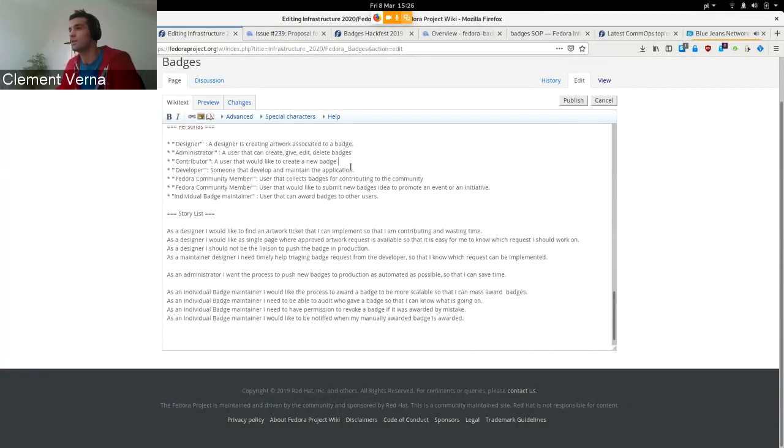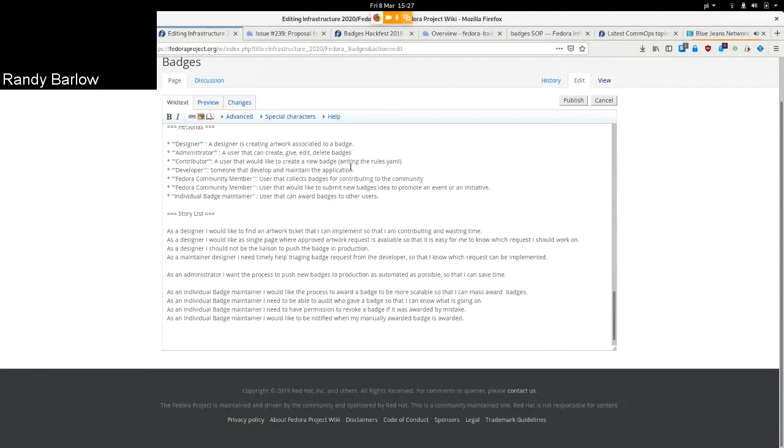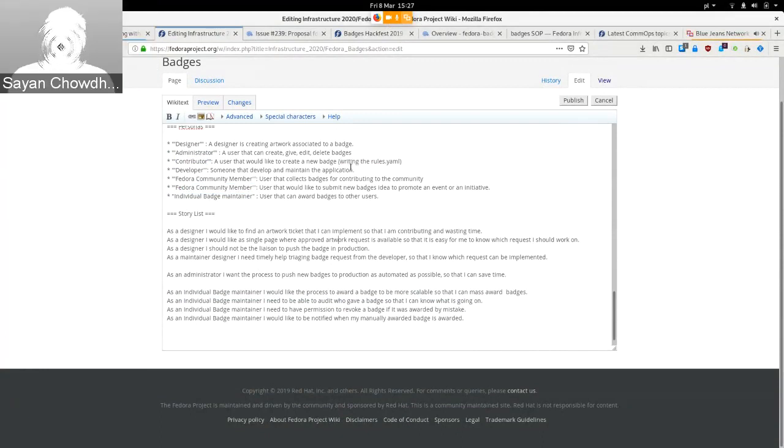So maybe I would just make it clear. I don't know if it's YAML, I'm just guessing. I think it is. Yeah, it is. Some badges require actual code, right? Or is it always YAML? No, it's always YAML, but there is a... Didn't know that. That's cool. I think for some things it could require code depending on the subsystem.